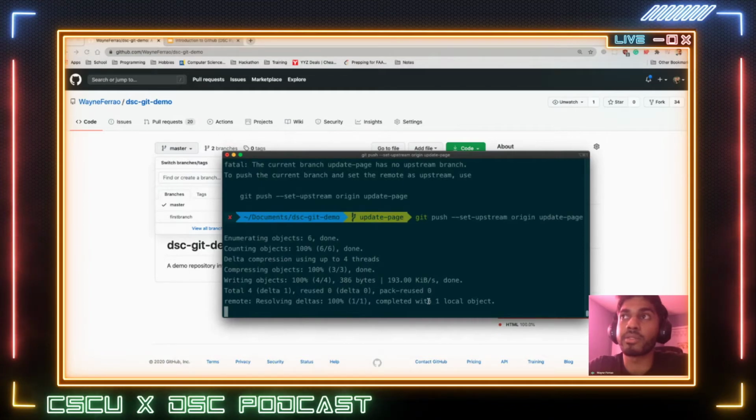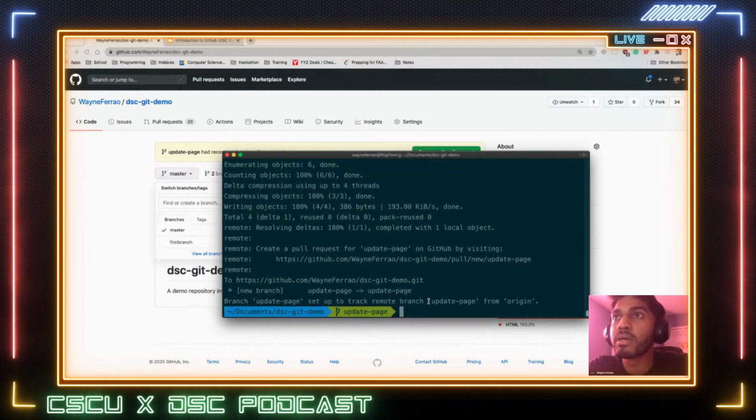And there you go. It's compressing. Oops. Why do I have an error? Oh, no, I don't have an error. I'm good. My bad. I thought I had an error, but I don't. Yeah, so it's been pushed, and now you can see you have a message here, create pull request for update page. Okay, so now you can go to this URL and create a new pull request the way we did earlier. But I won't go over that because we've already done that. Okay, and now it says this branch update page is now tracking the remote branch, right, on github.com called update page.